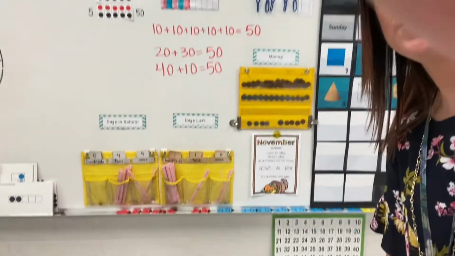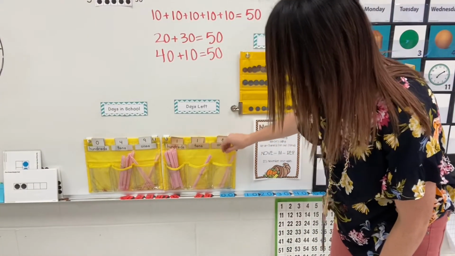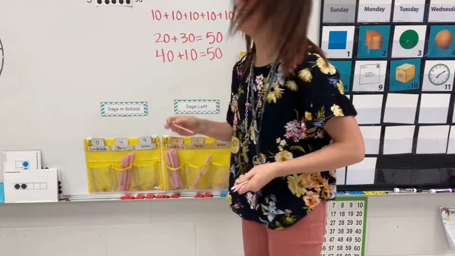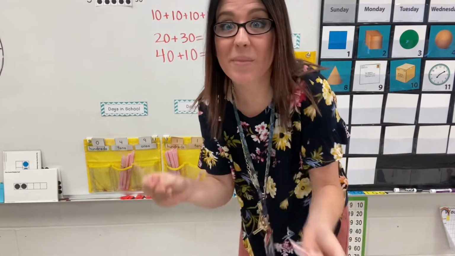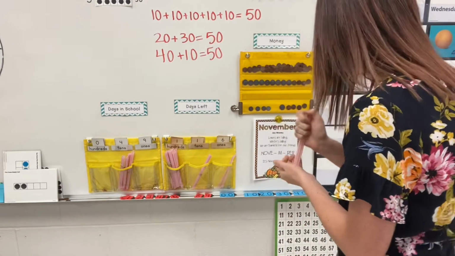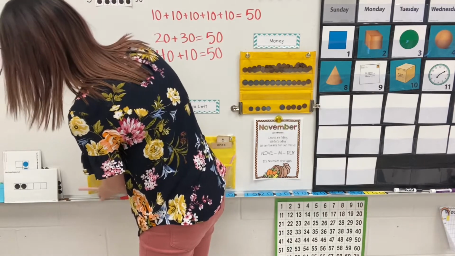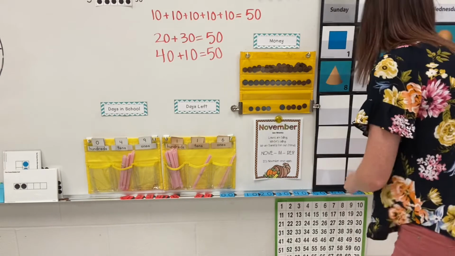Now I want to update our straws real quick. 116. Take it over here and look what's going to happen. There's 9 in here right now. Can you put 9 on your fingers? And we're going to add 1 more. What happens when we add 1 more to 9? It makes 10. What happens when you get 10? You have to bundle up and move on. Say it with me. Bundle up and move on.